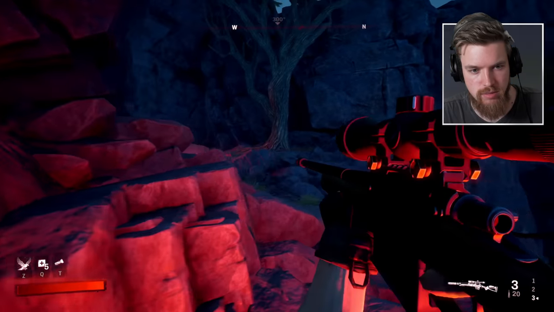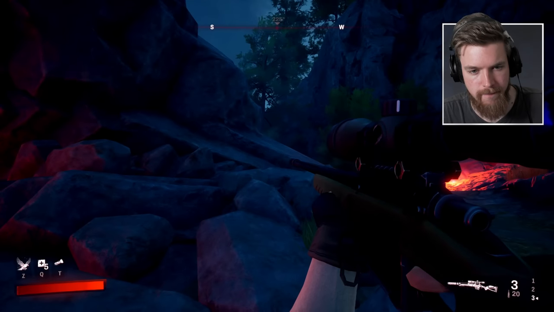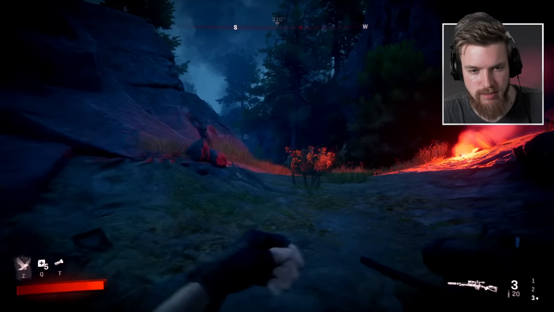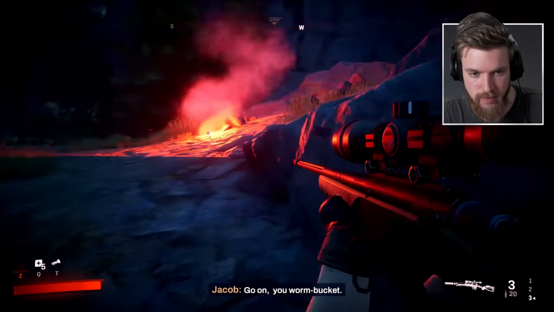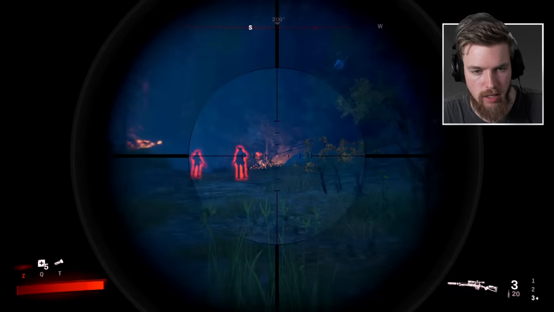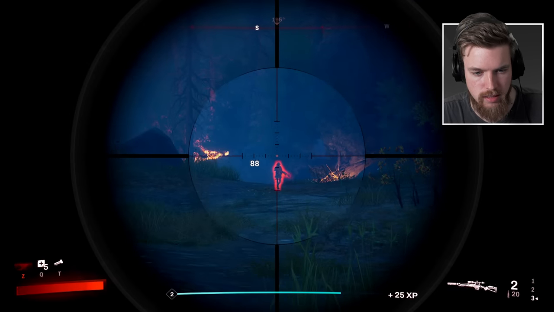I can hear another cultist, but I can't see him. Oh, that's not what I wanted to do. I wanted to send my bird out, see if I could actually make some use out of him. Go on, you worm bucket. Okay, there we go. That's good. Get wrecked.